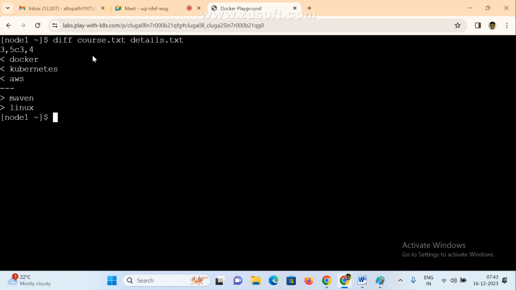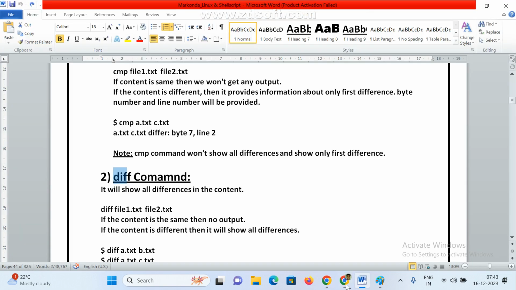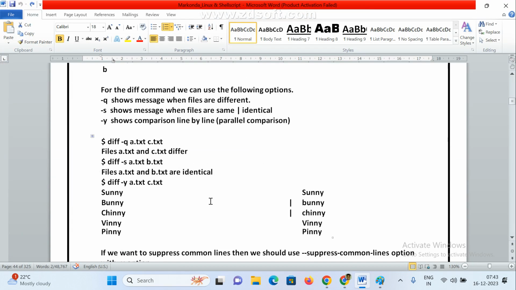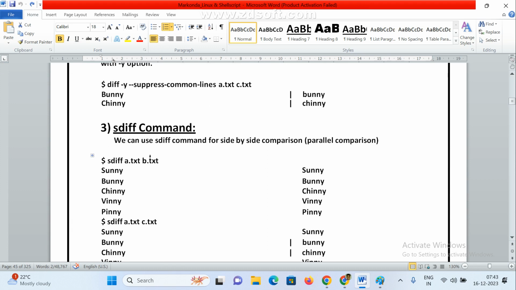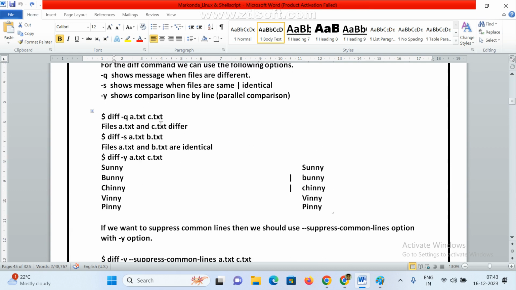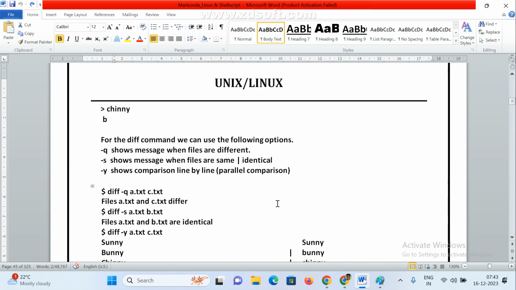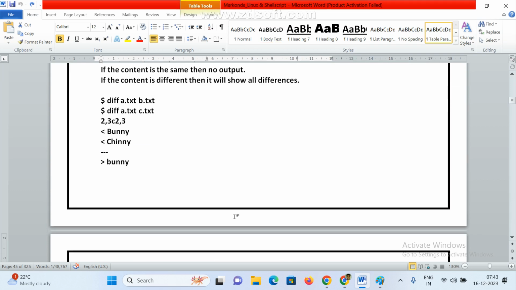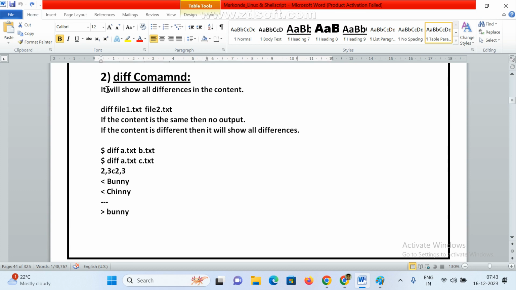That is the difference. Now in the same way we can also use the sdiff command. We can use the sdiff command for side-by-side comparison. S means side by side. Earlier I gave only diff, right? Now we can pass different parameters. We can pass diff -q also. Diff normally shows the differences, the content and all.